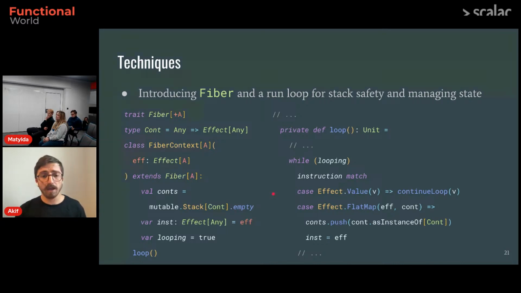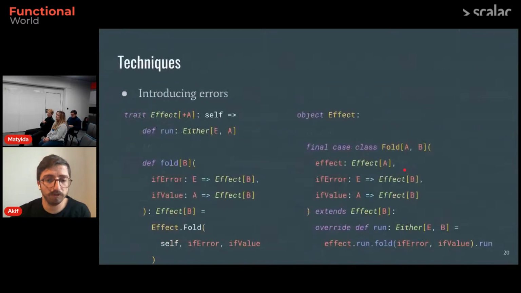What I am doing is moving my running logic to something I called a fiber. It is not a name that only I use. It is a well-known name. It is also used by other effect libraries like ZIO. And I'm not going to dive too much into the details of this particular code, but what I did here was I created my own program loop, and I was able to run the instructions one by one, instructions being the effect cases.